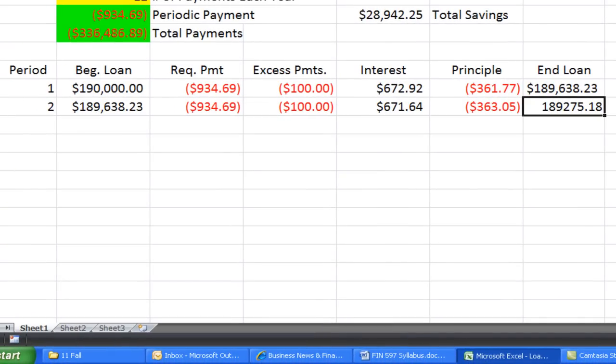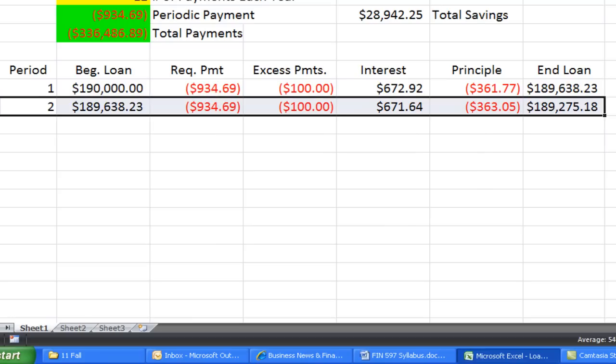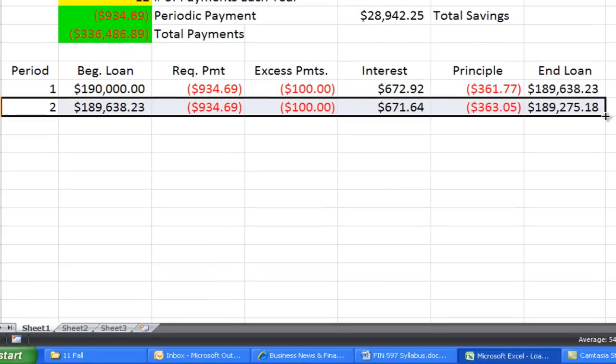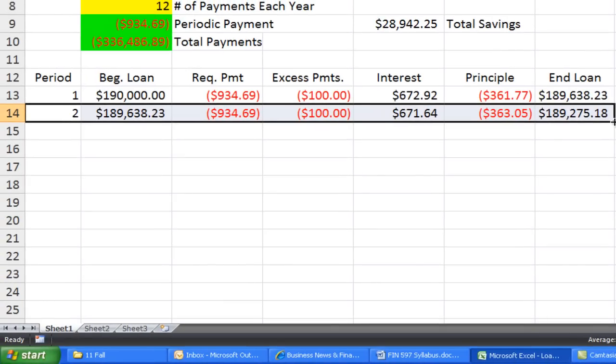It's always a good idea to format it, so we'll turn this into a currency. Now, all of these formulas right here, we should be able to run down. Now, I'm not a stickler as to how far you want to run it down. The longest loans usually are 30-year loans with 12 payments per year, so you at least want to give it 360 periods. But you know, some people are actually taking out 40-year loans, so maybe you want to take it 480.